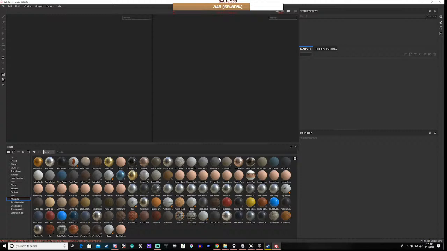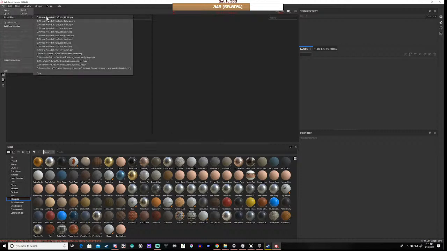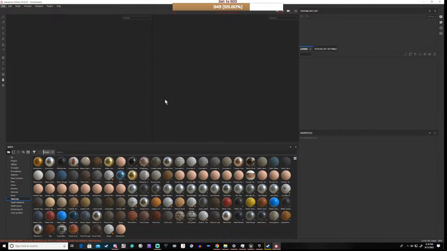Okay? So I'm no expert in Substance Painter. I tend to come to it, do what I need to do, and then I forget everything I just learned. Right? Because I don't use it enough to cement the knowledge into my head, right? But let's just do a little example here on Substance Painter. What have I got here? I don't know if this is actually going to do anything. We'll try it.